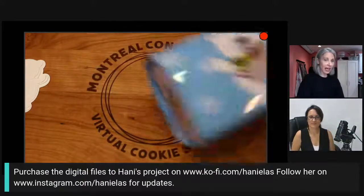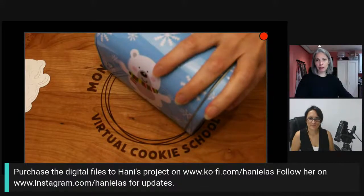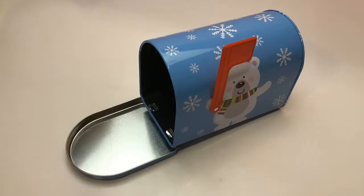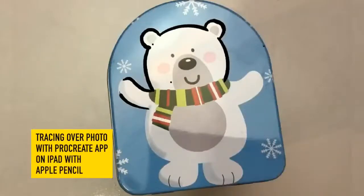But right now what we're looking at is this tin. I took a picture so that I could show it a little better. It's a little mailbox, and it has the little sign and everything. You look at the tins with your cookie brain, thinking about what you could make. Some of the designs are just too much. The point is to make the design into a cookie so that when they open the tin, they get a cookie that matches.